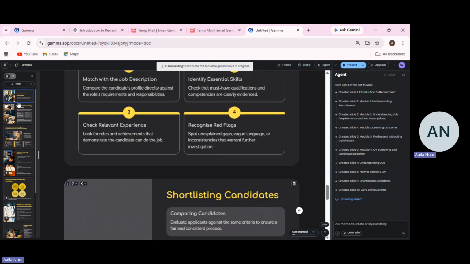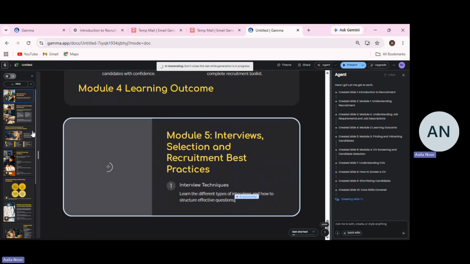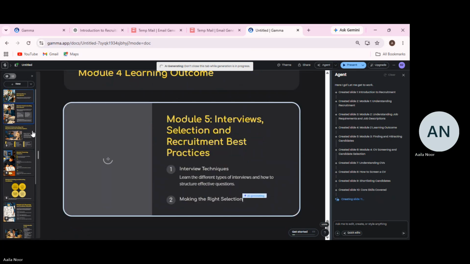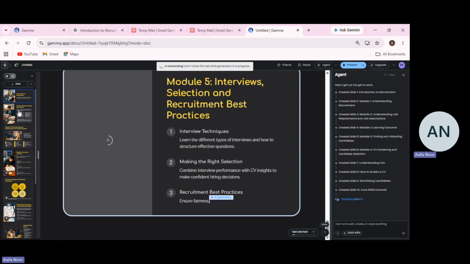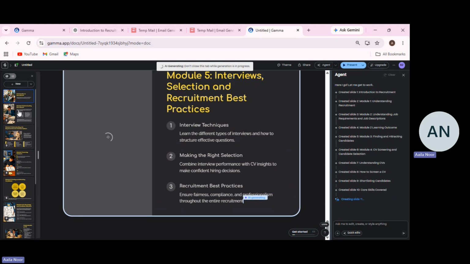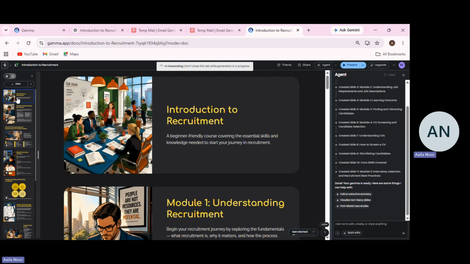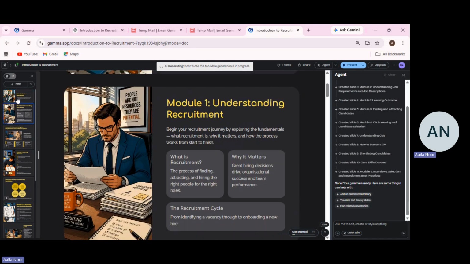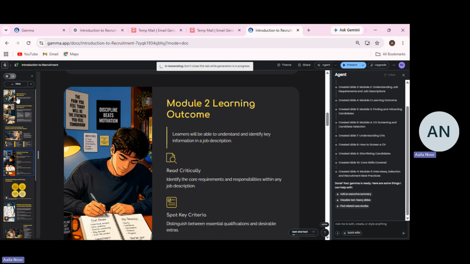Then you can see we are generating the content for you properly like this. Generating module number 5 that consists of interviews, selection, and recruitment best practices. Now you can see Gamma is generating a proper course for you, like introduction to recruitment, understanding recruitment and job descriptions, and then learning outcomes.